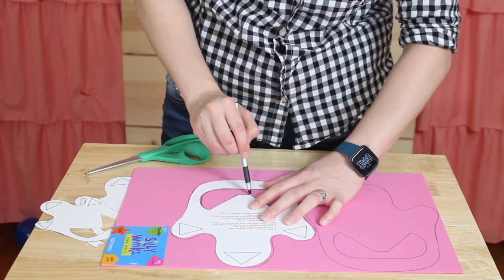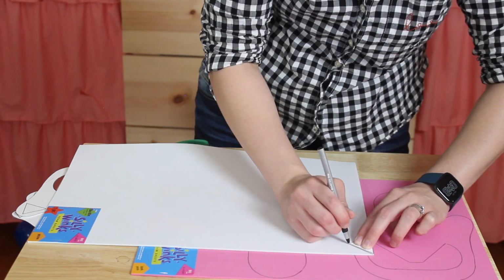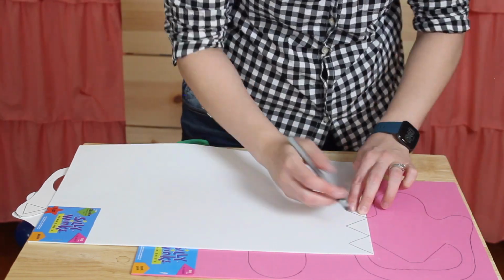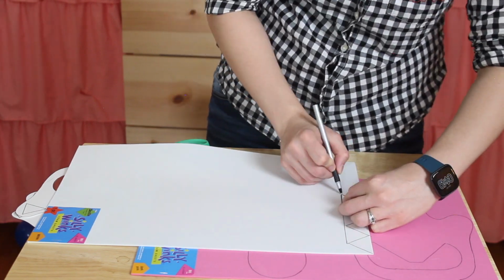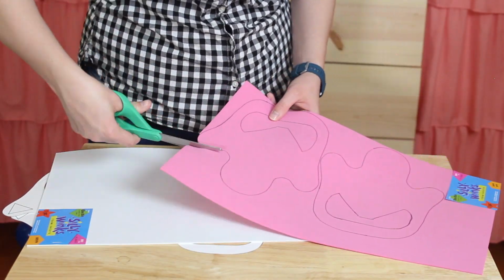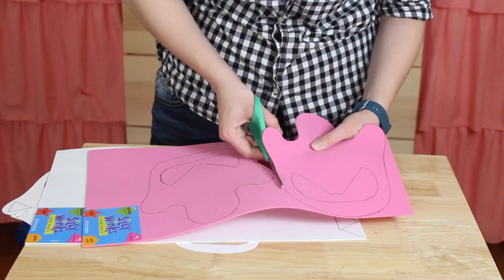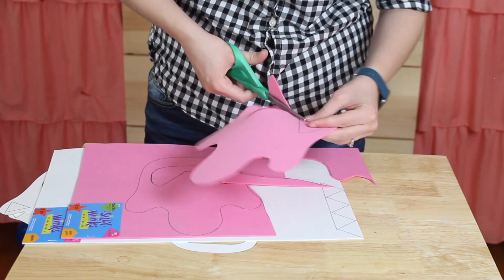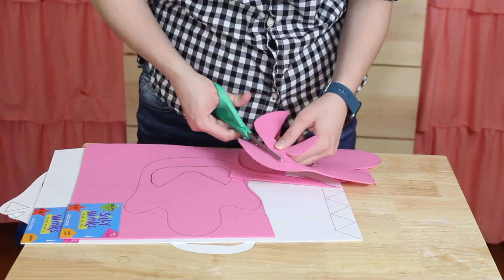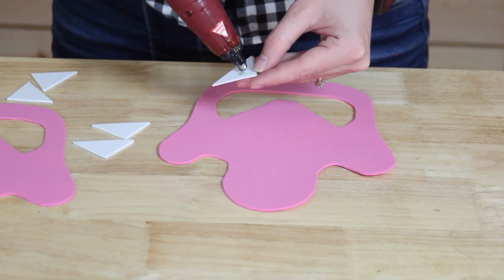Now you could also have this be a craft that the kids at the party do depending on the ages. You could cut the feet ahead of time and allow the kids to decorate with markers or feathers or glue different things on them and let that be an activity, or this could just be pretend play and they can take them with them. I'm just going to finish up cutting all of these out with a pair of scissors, going around all of my outside lines and cutting all of these inner shapes as well, because that's where the kids' feet will go.